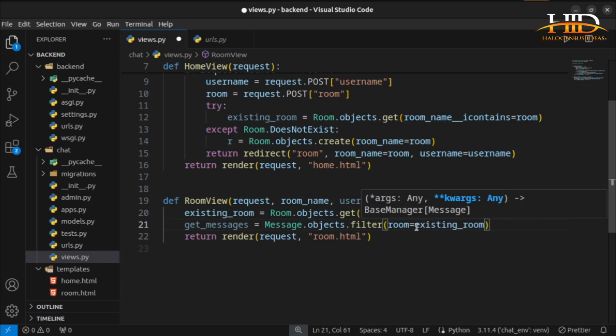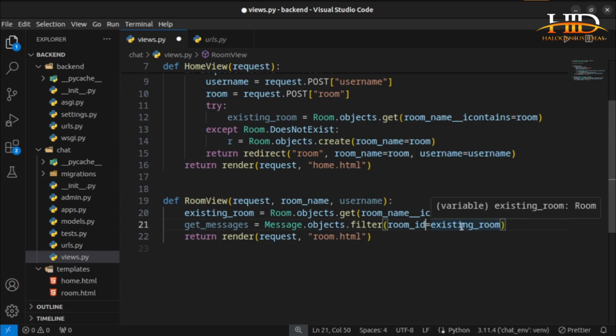Another thing we can do is where the room underscore ID equal to existing room dot ID? I think this is supposed to work, or perhaps this is supposed to be double underscore. I can't remember, but I'm sure that this will work. This isn't what I have in my notes, so let me just stick to my notes. So room equal to the existing room.